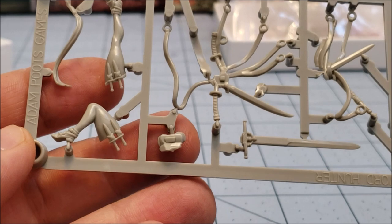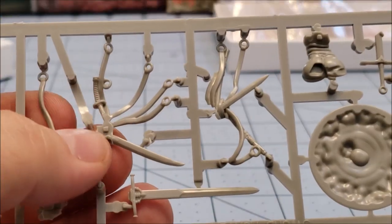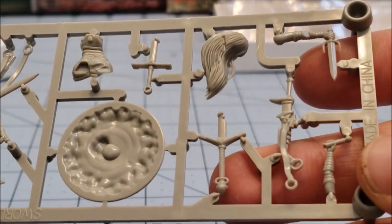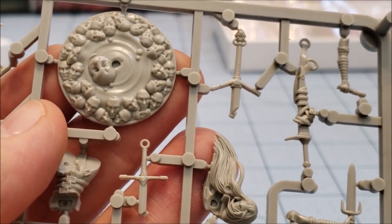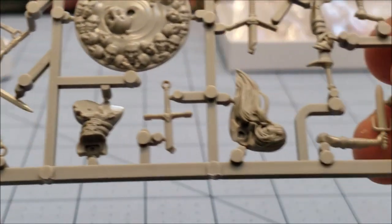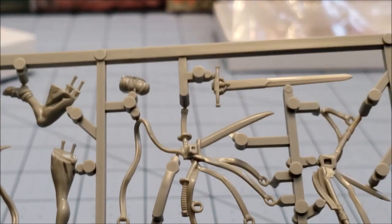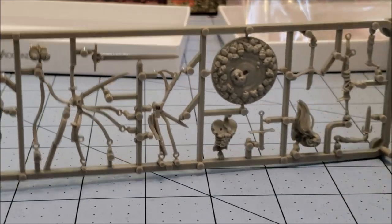So a lot more parts than I remember on the resin one. It's been a while since I built the resin one and I could have sworn I had to glue all those knives on, but maybe that's just my imagination. We've got most of the straps all attached, the sword still needs to be built — lots of swords, even more than there were originally. We do have a custom base, which is a godsend because if you built the original she is barely standing on one foot, so we actually have some spots to attach her this time around, which is a big plus.